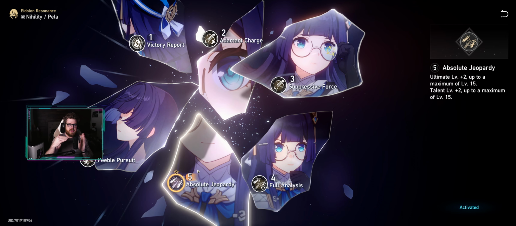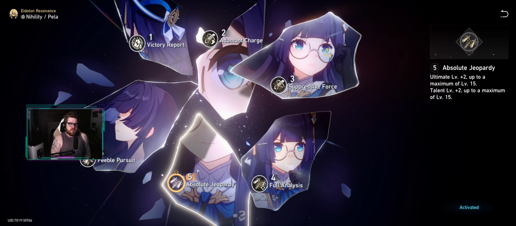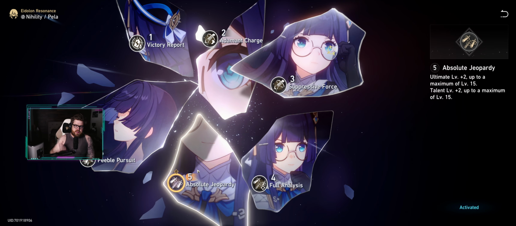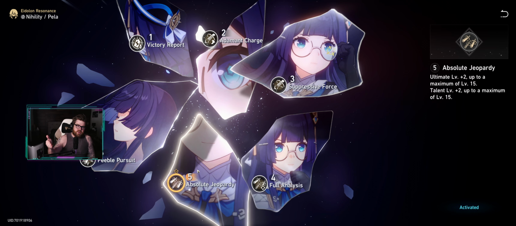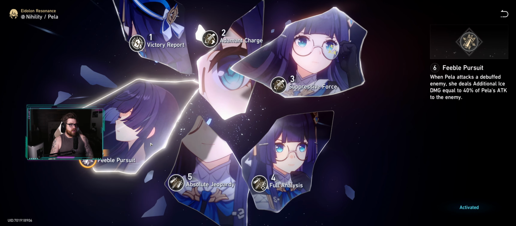5, I guess I would say that this might be one of the more important ones. It's not important, but it gives you the biggest boost to her. It levels up your ultimate by 2 levels, and talent up by 2 levels. So her talent and her ult are her biggest defense relish. This one is obviously really, really good.